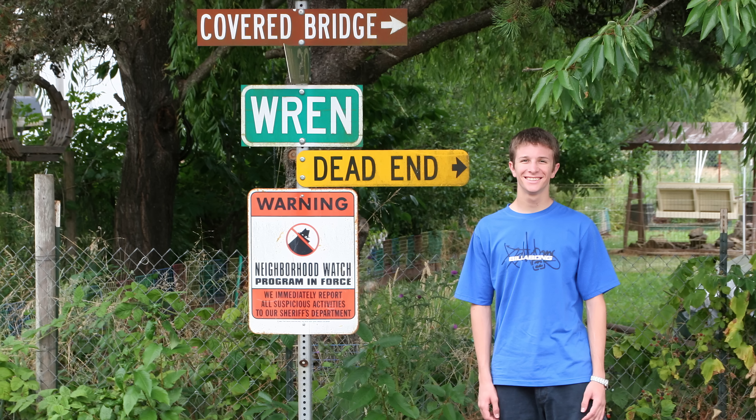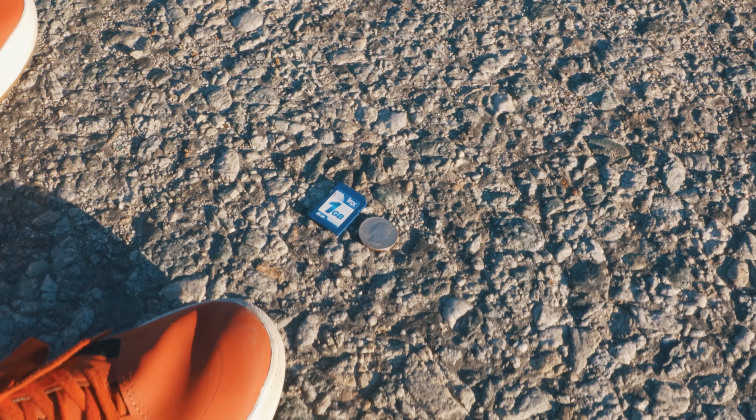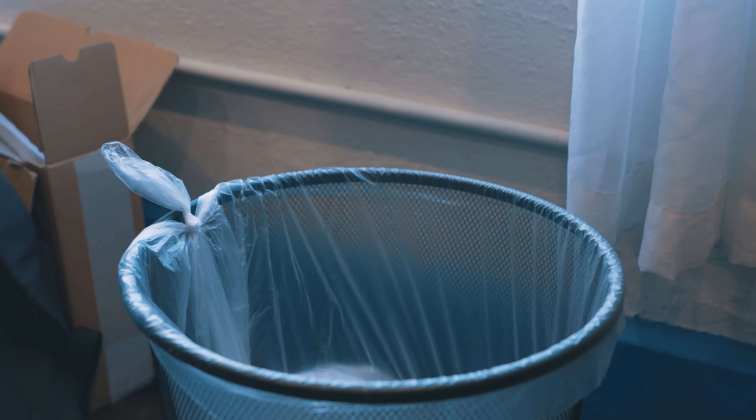I want to show you my first memory card. About 15 years ago, I invested in a massive one gigabyte memory card for my camera, which was a big deal back then for a kid like me. However, these days, if I saw one on the street next to a quarter, I'm probably more likely to pick up the quarter. The gig just doesn't really have much value anymore. It's hard for me to wrap my head around the fact that, although these are roughly similar in size, one holds a thousand times more than the other.